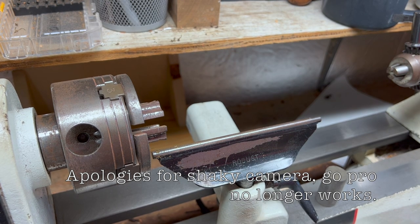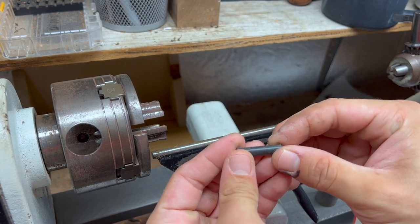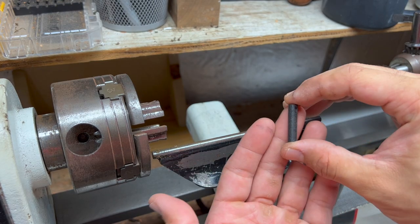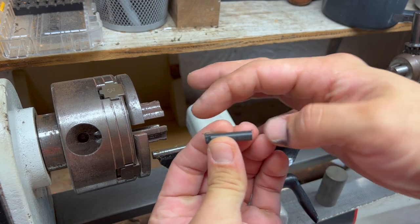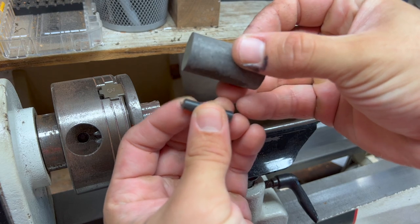So let's get our piece of Delrin we have here. I'm using quarter inch Delrin. I've already cut my piece here. It's about an inch and a quarter maybe. And we have our piece of ebonite here. So let's go ahead and get started.